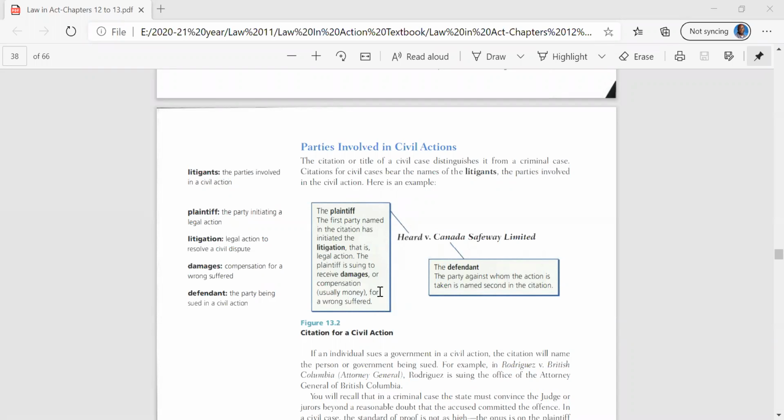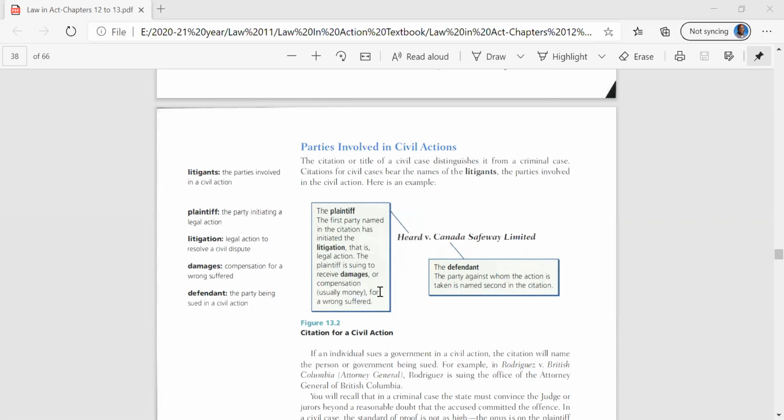So when someone wants to sue someone, say I hired Thomas to build a shed, and the shed falls apart on the first day after he builds it. I go put stuff in the shed and it falls apart. I say, well, Thomas, you have to fix this. Thomas says, I'm not fixing it, you broke it, it's your problem. And then we go into court. As a plaintiff, I would be bringing damages against Thomas as a defendant. It's not charges, it's called damages. I'm seeking compensation for it.